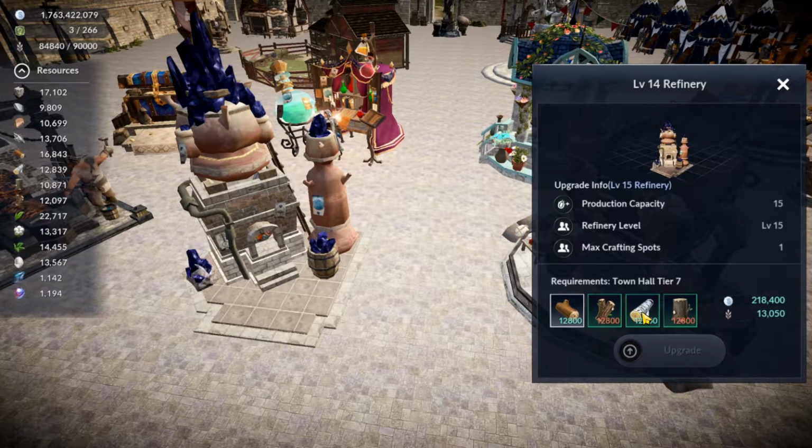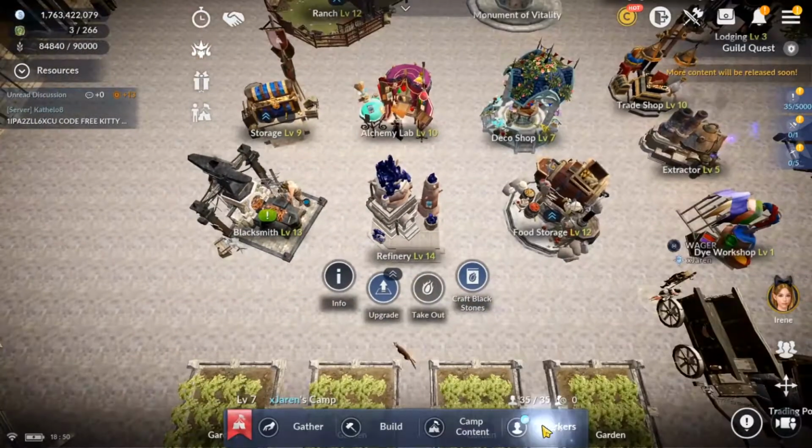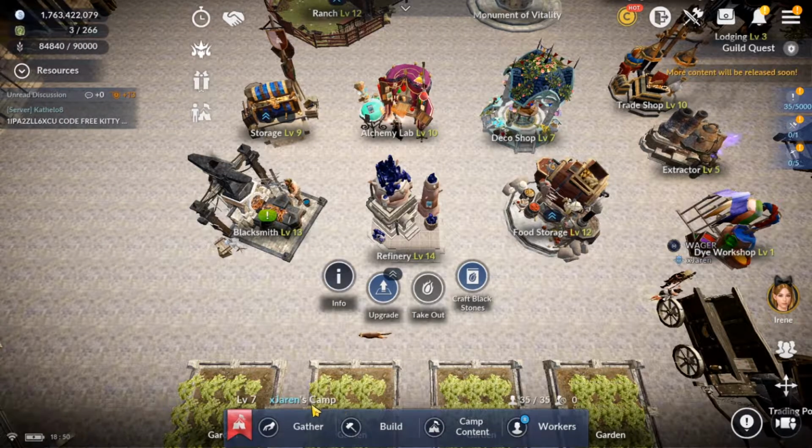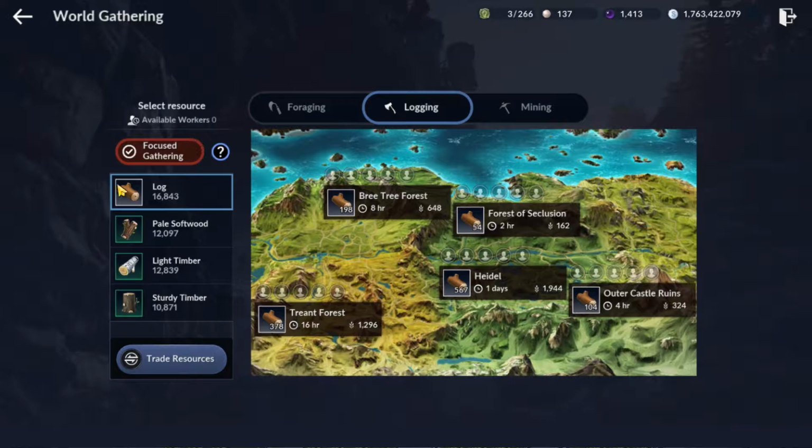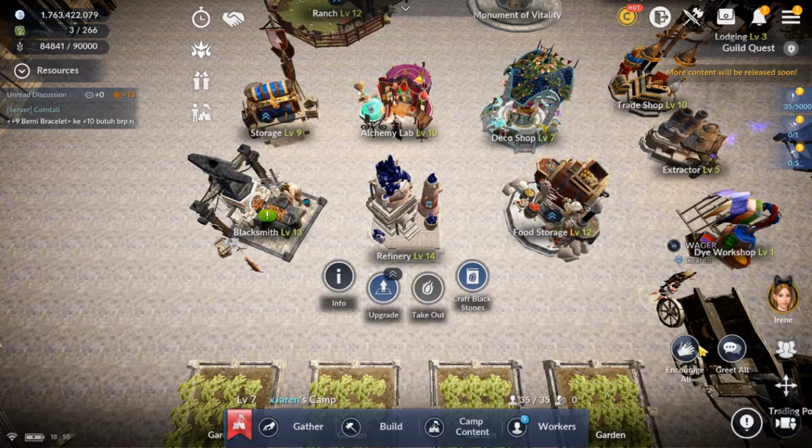To do those upgrades, you will need a lot of wood, so I usually spend my stamina doing logging, and of course my workers are all doing the logging. You will need to do some world gathering and of course go to logging. I suggest doing focus gathering. Just be sure to make your workers happy by doing the encouraging and the greeting whenever they go back.